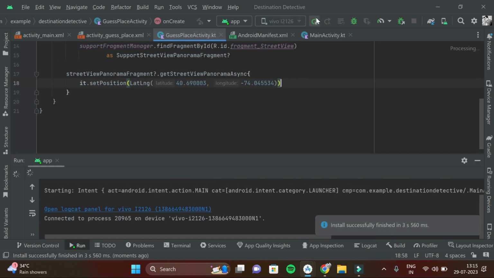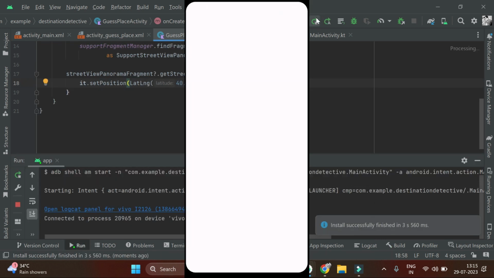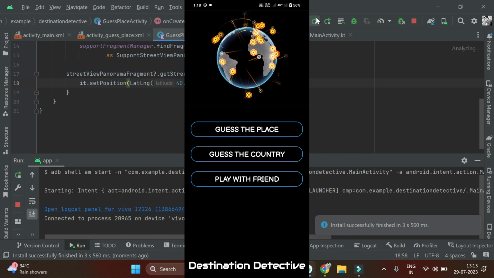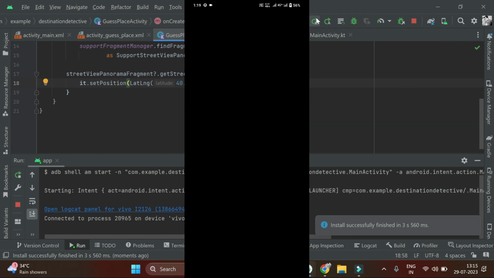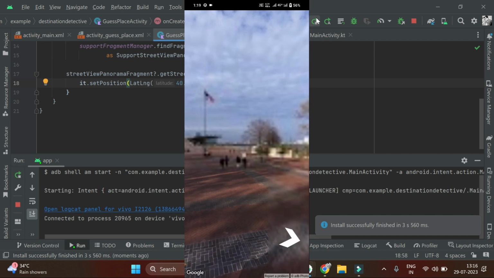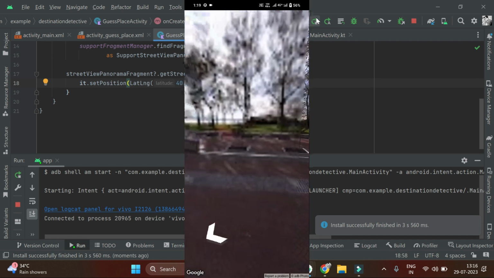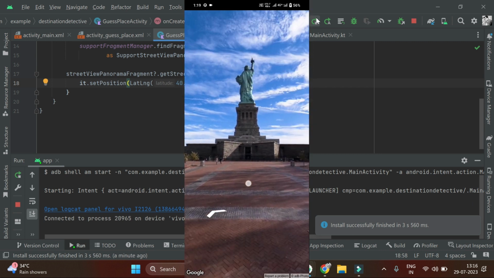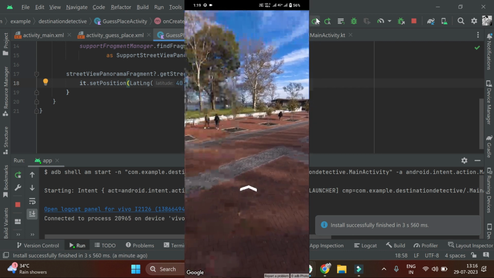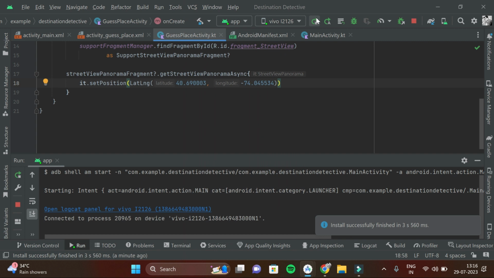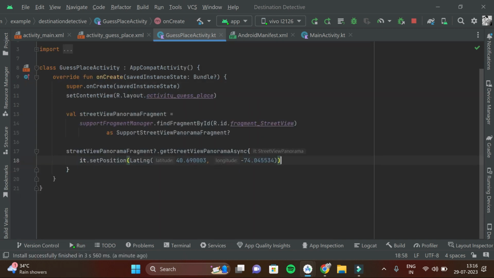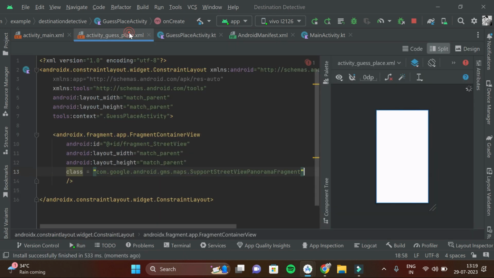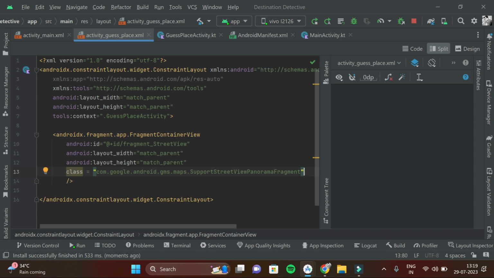Now we are ready to test our app. We can see a street view near Statue of Liberty. I have no idea where my design has gone. Anyway, let's move forward.